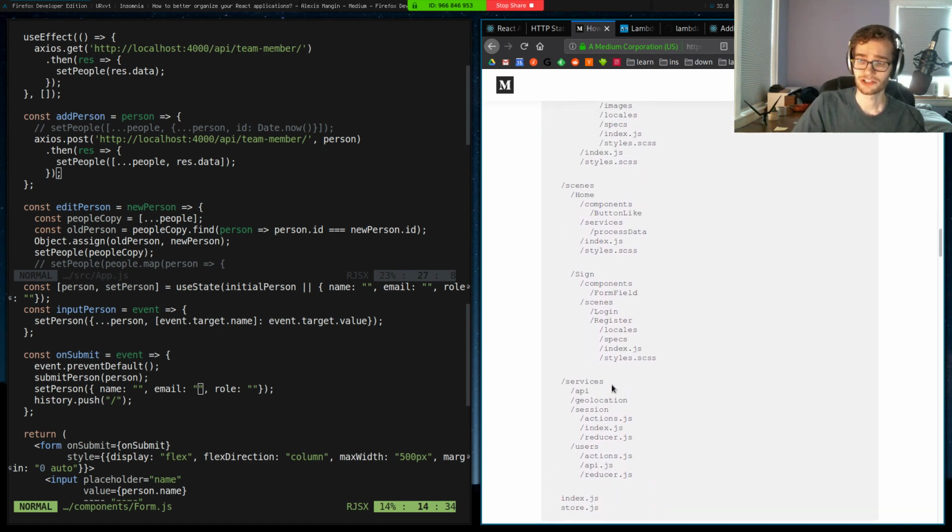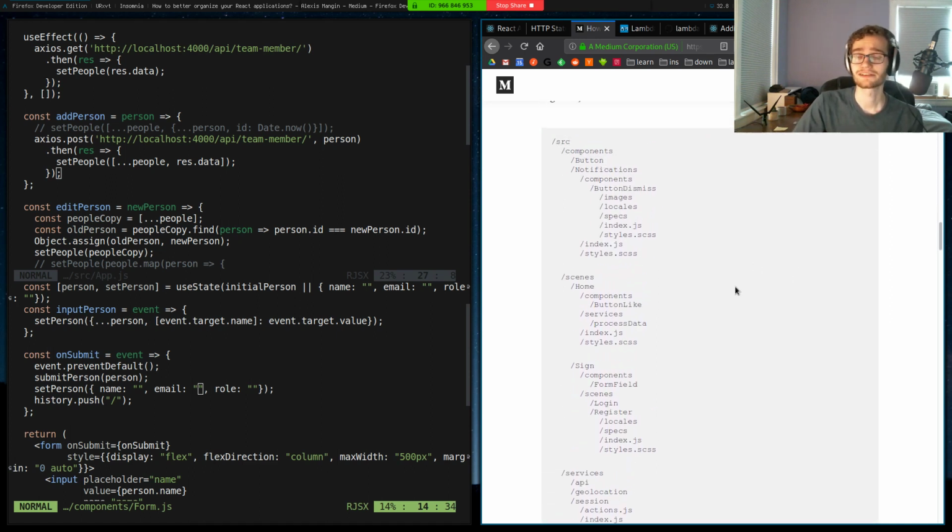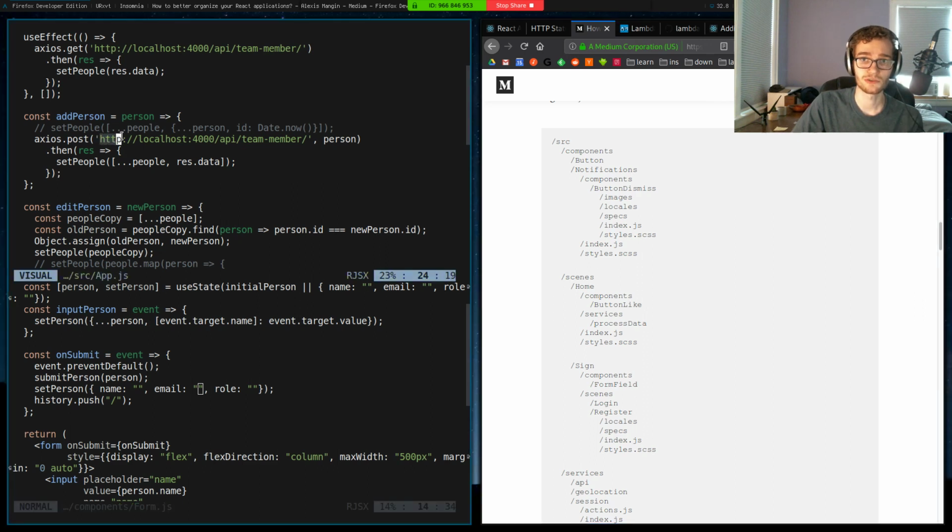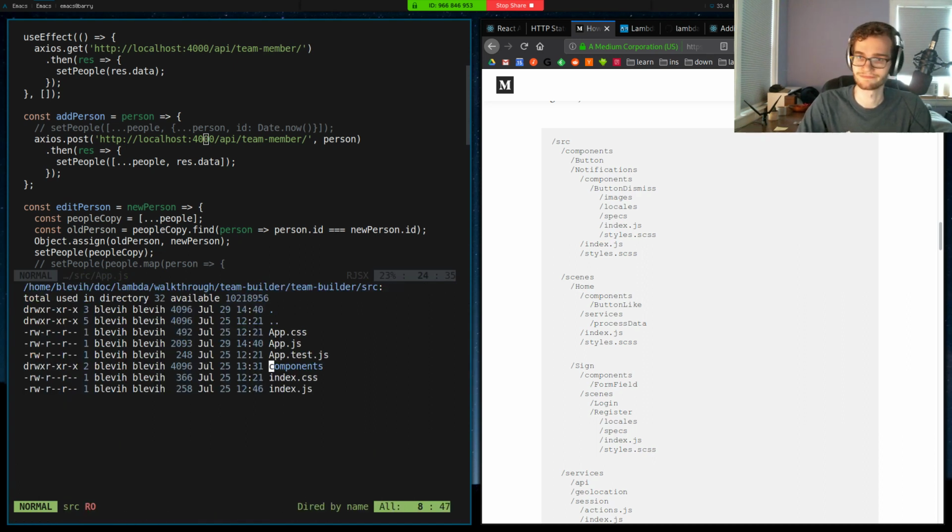As far as sharing code that isn't components, that's what I want to do when interacting with my API. Because I don't want to have to hard code this URL everywhere in my project. Also, this localhost 4000 isn't the API we're going to use when backend deploys the service to the internet. So I don't want to write logic to choose the correct API to use at every occurrence. I want to localize this. That's a great place to write a function.